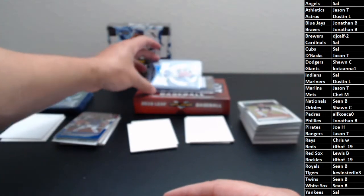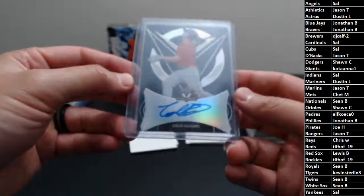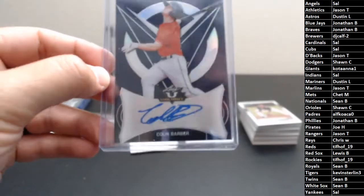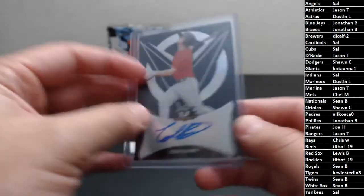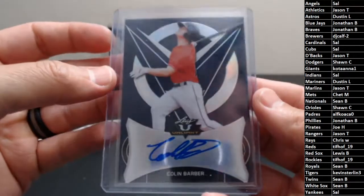Next one up is, I think, an Astro. Colin Barber. Pretty sure this is an Astro. Yeah, Astros. And that's the Navy, so I think this is 35 or 55. Who's on the Astros? Dustin, there you go. Oh, 25. 17 to 25. Colin Barber.